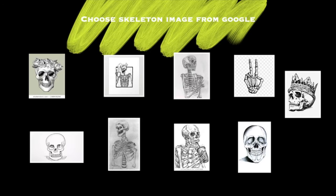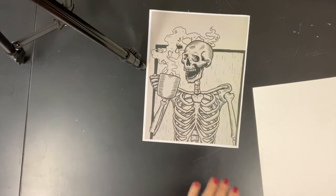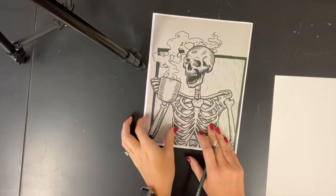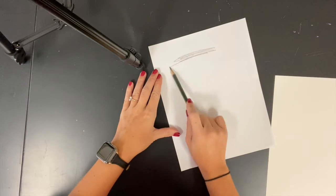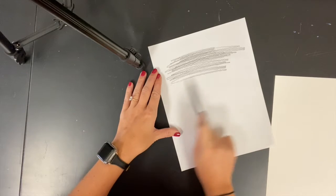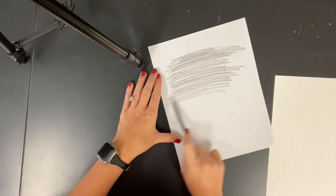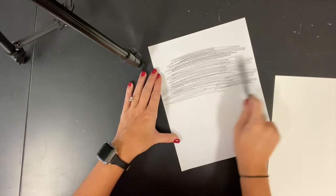Since we are doing coffee painting, I'm going to choose the skeleton with the coffee cup. I took my picture and put it into a Word document and printed it to make sure that it took up the full eight and a half by eleven inch paper. Now what we're going to be doing is shading the entire background of this image — just like how we did with our about me boards — shading the back of the picture so that we can trace and transfer the image onto our watercolour paper to do the coffee painting.